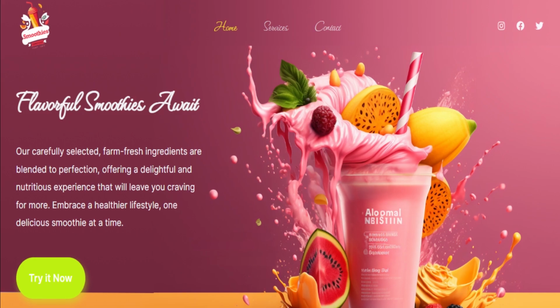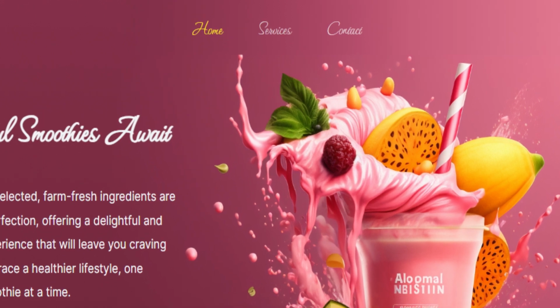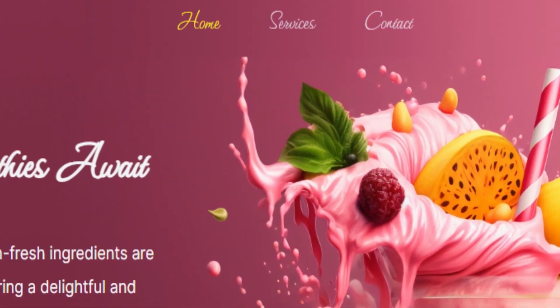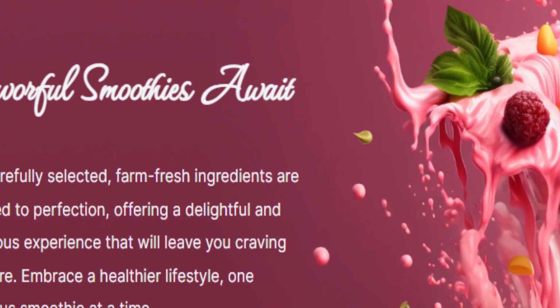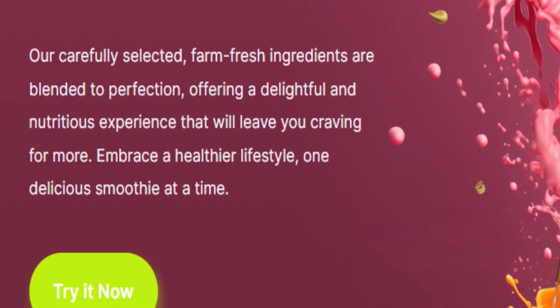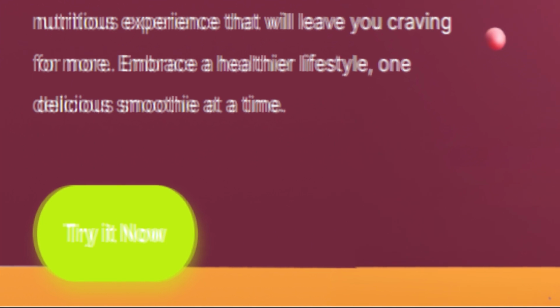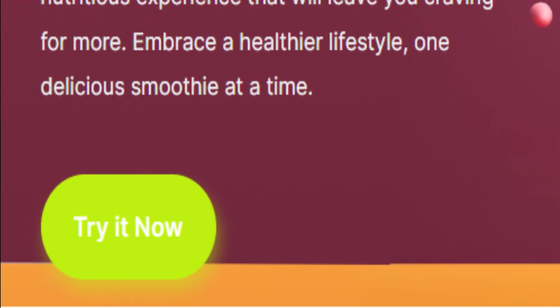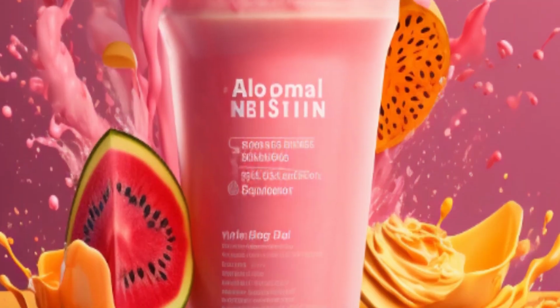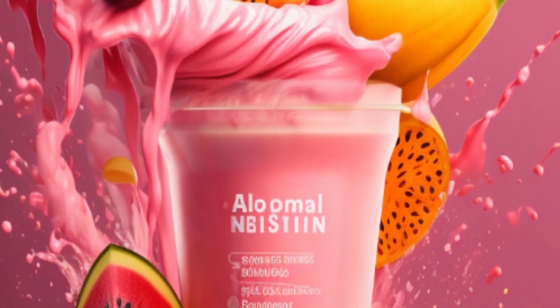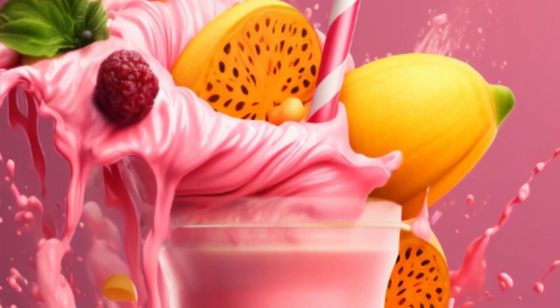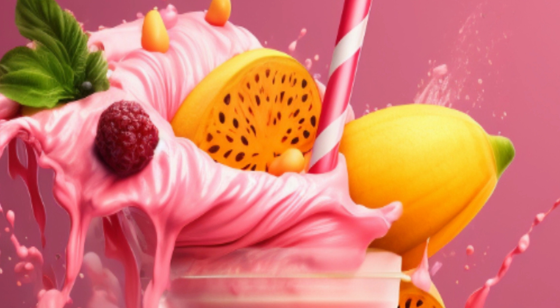Now we have a beautiful stunning pinky landing page with a small readable menu, an attractive title, a text description, and a very good green CTA button, which brings freshness to the website because of that clear green color and shadow, and a wonderful smoothie cup with a beautiful pinky mousse with a sort of splash which gives vibrance to the website. That's a tasty smoothie to die for, let me tell you.